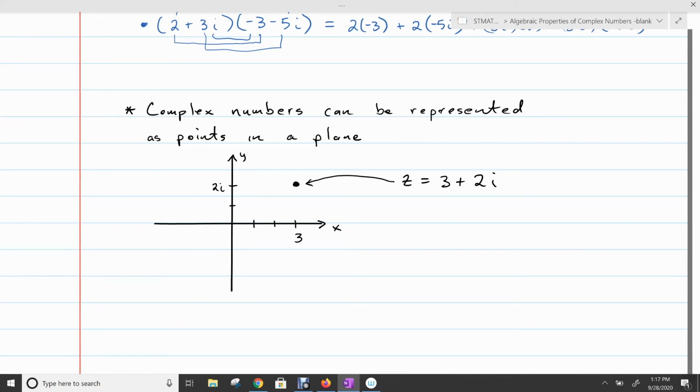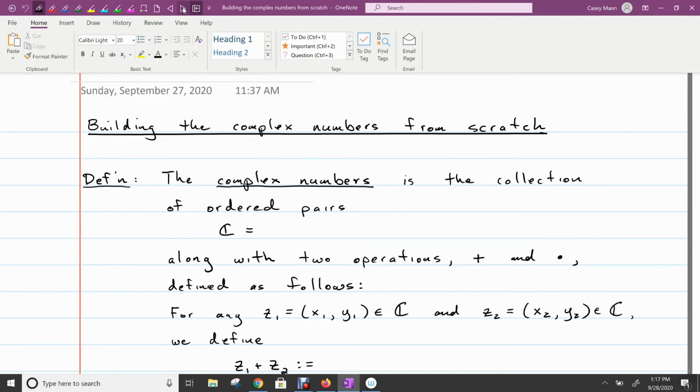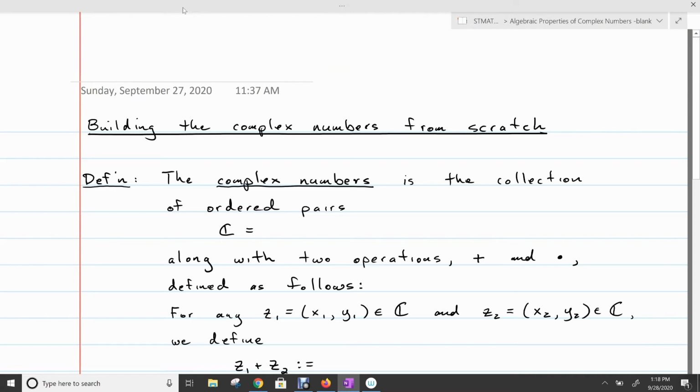So our goal is to sort of lay down the foundation for complex numbers in a way that's very precise and rigorous without having to think too hard about what do you mean by the square root of -1. And we don't want it to seem like something that's mysterious. We want it to just be straightforward. So the easiest way to do this that I've seen is to just define complex numbers to be ordered pairs. So here we want to build the complex numbers from scratch without assuming any sort of weird things like square roots of -1 and that sort of thing.